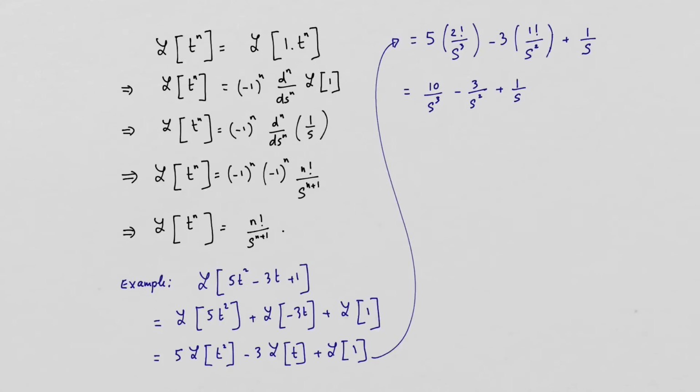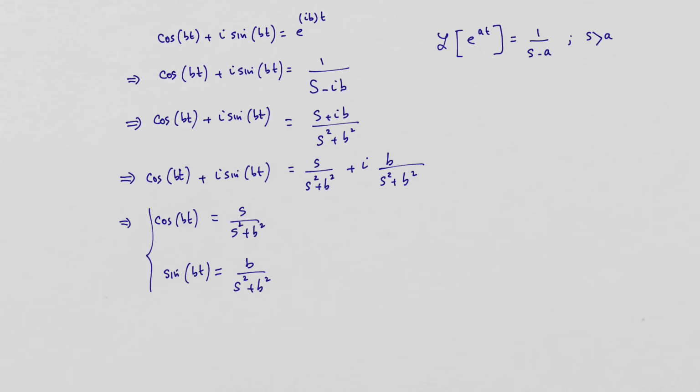Okay, so Laplace transform of t, you replace n by 1, you get 1 factorial, which is 1, over s to the power of 1 plus 1, which is s squared, and this is the answer. Okay, hopefully this is what you got for the solution of the problems from the homework. So now let's go to the cosine and sine. And I love to leverage my time. This method that I'm going to show you is not only much faster than the one you did on the homework by trying to integrate using integration by parts twice. You buy one, you get the other one for free.